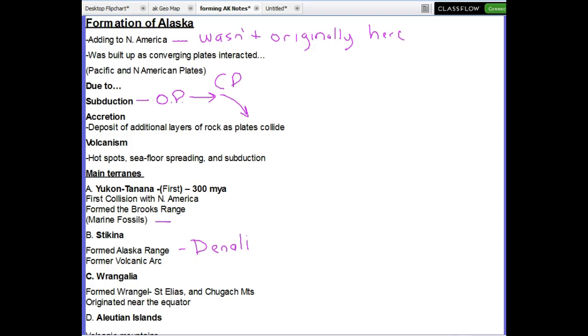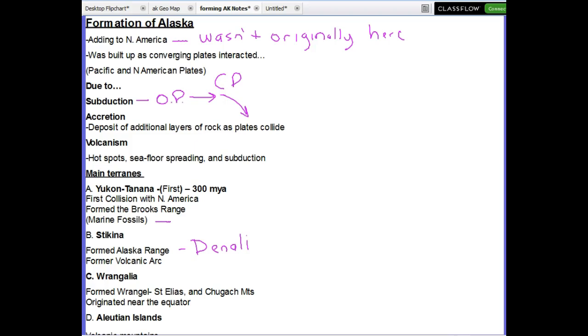And then Wrangellia is the one that we know. So Mount Wrangell, Mount Drum, Mount Sanford were formed, and kind of the Chugach Mountains as well. What's really interesting is that they originated on the equator. All the land that makes up the Wrangell Mountains was originally on the equator at one time. They can find fossils, and they look at the makeup of the crust there, whether the rocks are metamorphic, igneous, or sedimentary, and then they can find the origin in lots of different ways. We learned about that in the first base camp. So that's Wrangellia. That's a pretty big one.